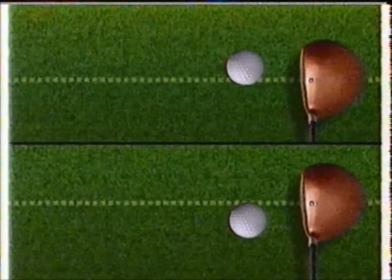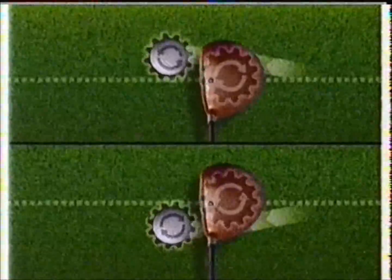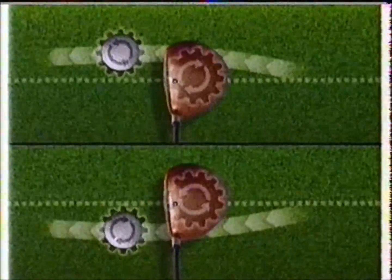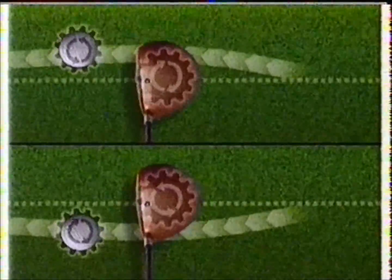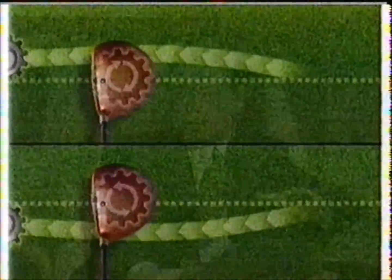So these balls are designed to bring that spin rate down a little bit to maximize distance. They have enough spin to work in concert with the gear effect that's built into a club. Gear effect is a little bit difficult to describe, but when people don't hit the ball on the sweet spot — when they hit a little bit to the toe or heel — the club head rotates clockwise, putting a counterclockwise rotation on the ball which brings it back into play.